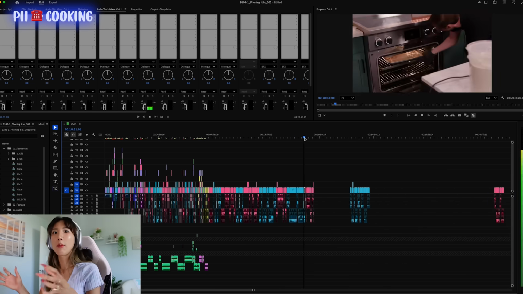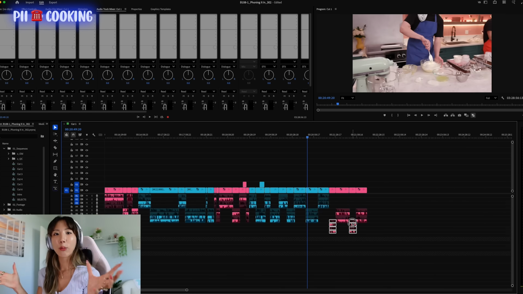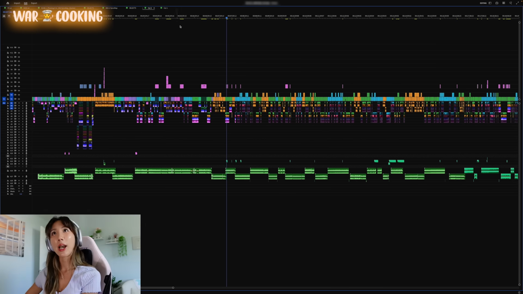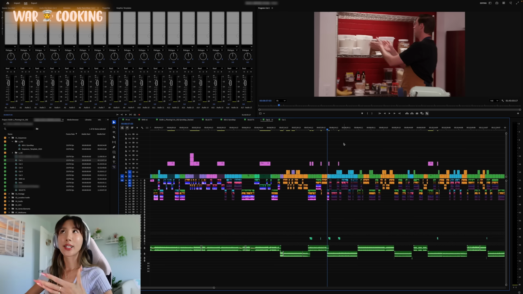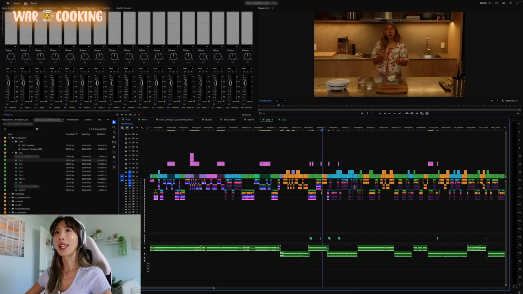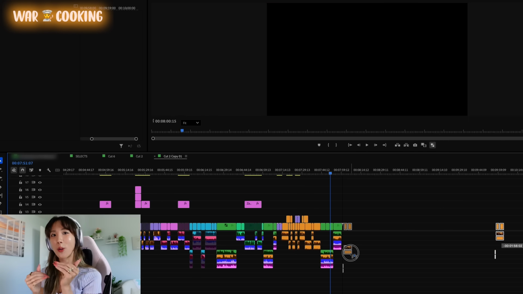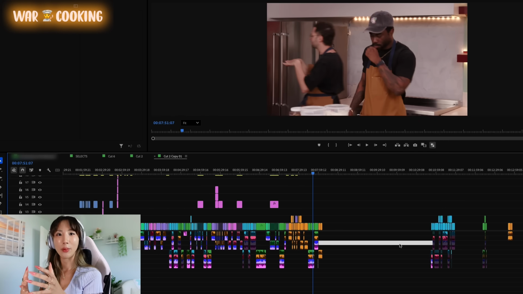Now for Phoning It In, it's a bit easier to edit once the selects are pulled because I just have to put them all together. I edit the blue section, I edit the pink section, and then I put them together. For Without a Recipe, however, not only do we have to make sure that the 2 teams that are cooking are aligned, so for example, if Keith is selecting his flour, Zach also has to be working with flour, and that's also the time that Monique has to be talking about flour. So all of these have to align and the order has to go in the correct way for the Without a Recipe edits to work.